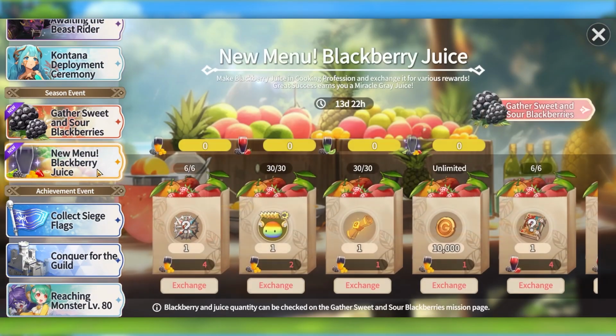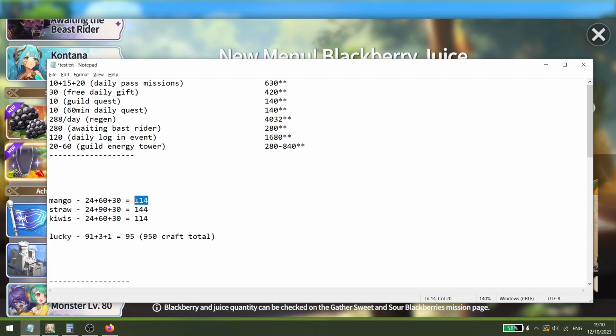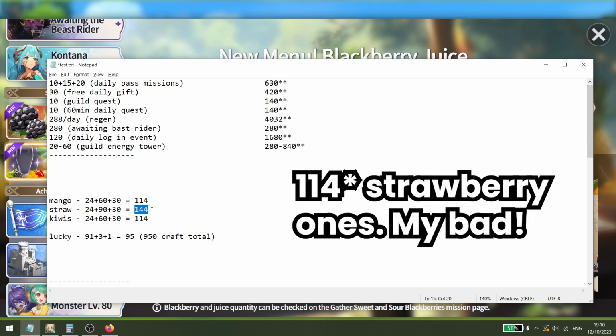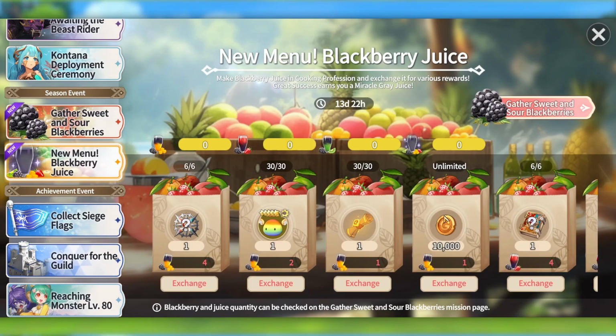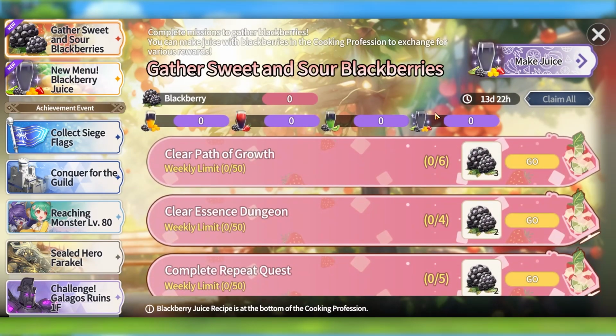And in order to craft all of them, you will need a total of 114 mango drinks, 144 strawberry drinks, and 114 kiwi drinks. However, these are not the main handicap, because these will be super easy to craft. The main handicap will be the lucky crafts, and if you don't know, in order to get these potions, there's no crafting recipe, but every time you craft, there is around a 10% chance to get this drink.